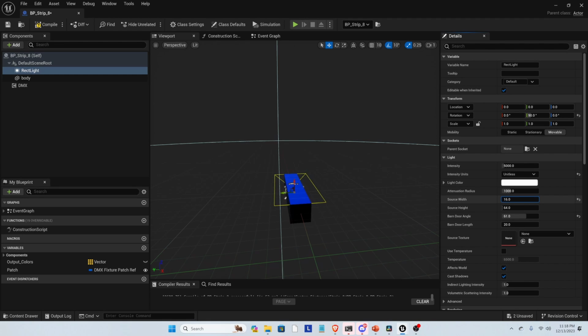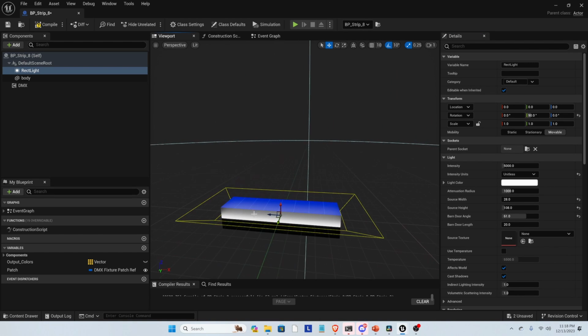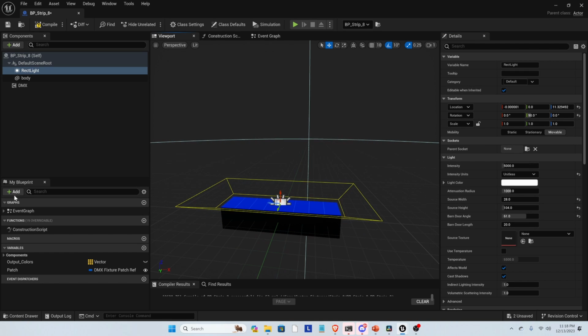We're not going to make different rectangle lights for each cell just yet. We can incorporate that, but if we try to do that on its own and then you add in even a couple of these, it's going to be far too many rectangle lights or point lights in the scene to compute. So we have to handle that a different way, which I'll show you later. But this still gets the job done. I'll show you what I have planned.